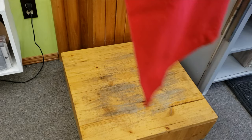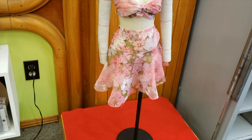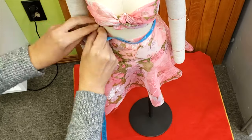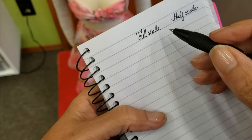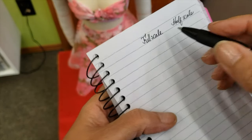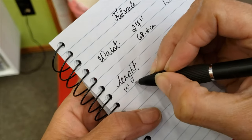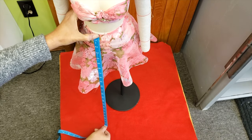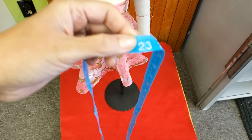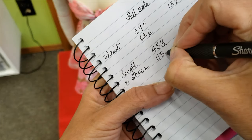I'm going to need a red carpet for this special lady — she's my new mannequin and we are going to make the skirt for her. Her waist is 13.5 inches, but she's a half-scale mannequin, so in full scale she will be 27 inches. Measure the total length with the shoes on and I like to add two inches just in case. I measured the length and converted to full scale and centimeters.